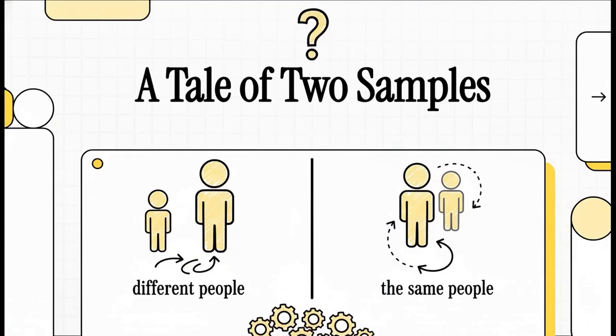Okay, let's dive right into this. Because if you've ever wondered how researchers actually prove something works, well, you stumbled upon one of the most fundamental choices they have to make. We're going to break down the two main ways to run an experiment. Do you use two completely different groups of people, or do you use the same group of people twice? It sounds super simple, right? But trust me, this one decision changes absolutely everything.